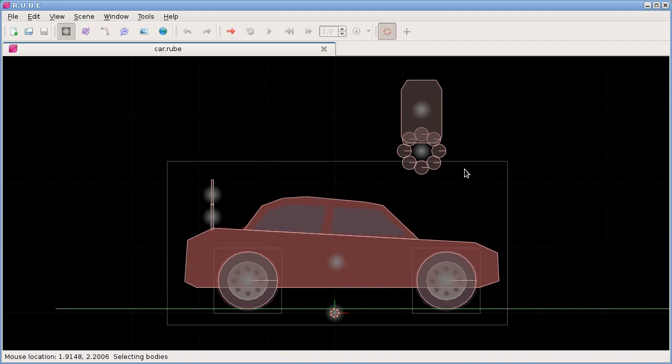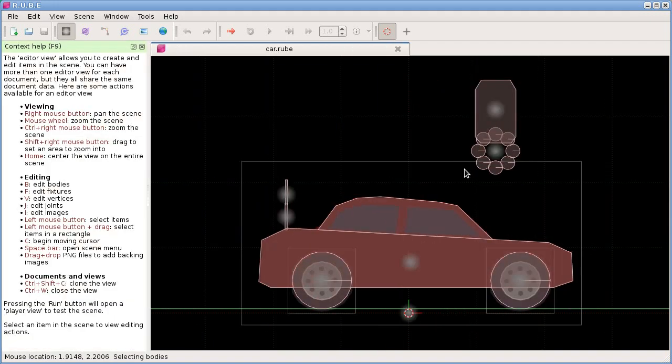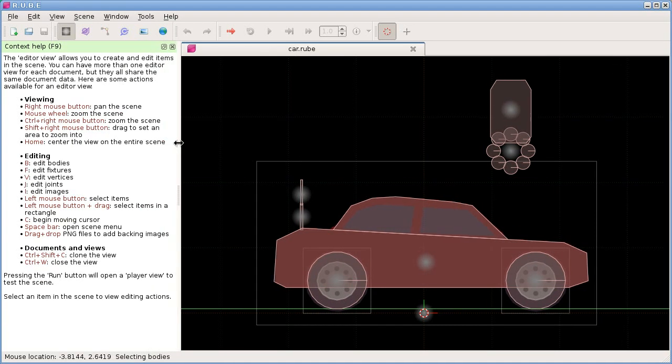And all of these things, let me just remind you again, we have this context help panel that we can open up, and this will tell you basically a whole bunch of the things that I'm about to cover right now. But just remember, if you're just getting started or if you forget what keys to use and so on, you can have this panel open while you're doing stuff, and it's quite helpful.